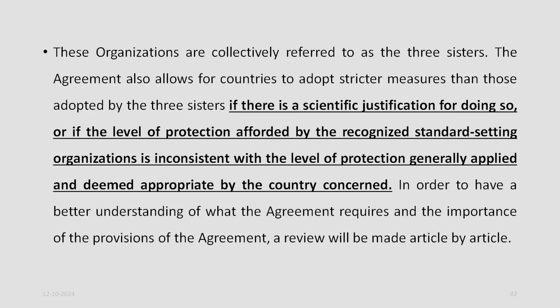These organizations are collectively referred to as the three sisters. The agreement also allows countries to adopt stricter measures than those adopted by the three sisters if there is a scientific justification for doing so, or if the level of protection afforded by the recognized standard setting organizations is inconsistent with the level of protection generally applied and deemed appropriate by the country concerned.